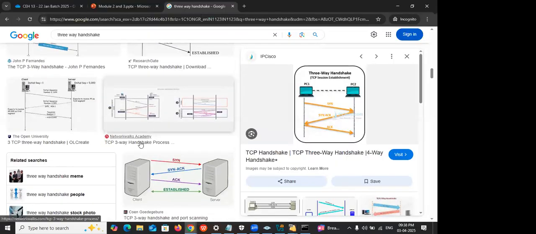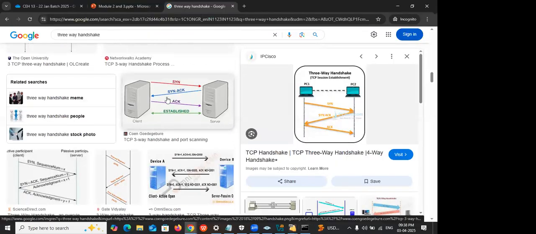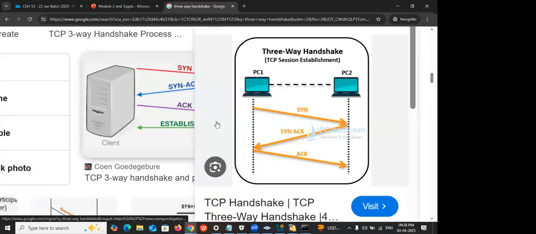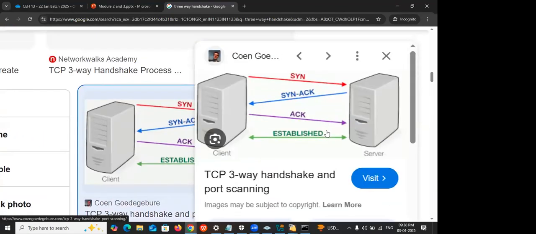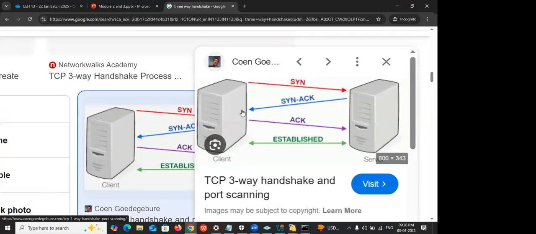If the client wants to send something to the server, the client will first say, "Hi, are you available at this port 21?" That is the synchronization packet. We are going to observe this three-way handshake using Nmap.